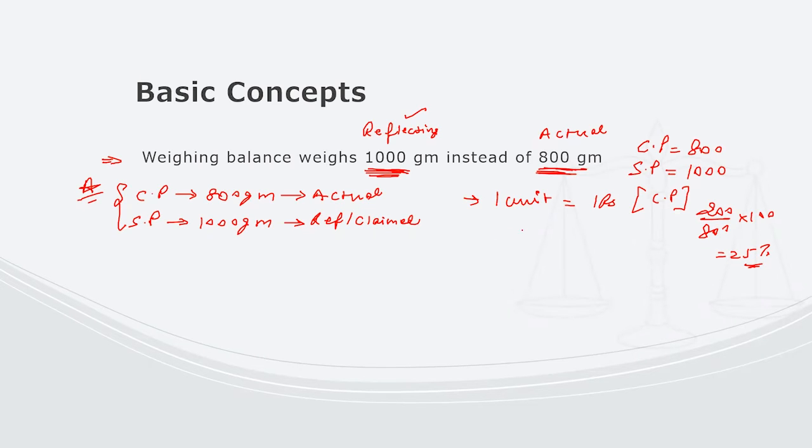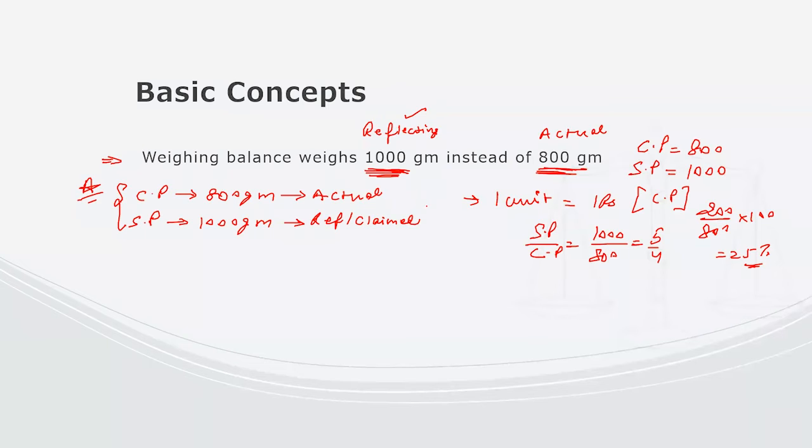But to shorten things up, what we will require is the ratio of selling price by cost price. So in this particular case, the ratio of selling price by cost price will be 1000 by 800. That will be nothing but 10 by 8, which will be nothing but 5 by 4. And from here, we will try to understand that my profit value is corresponding to 1 upon 4, and 1 upon 4 corresponds to 25% profit.